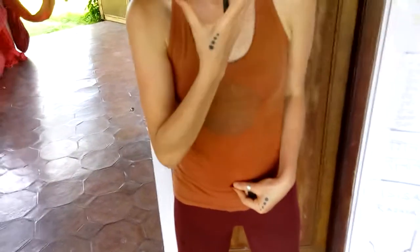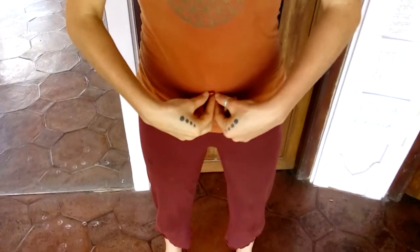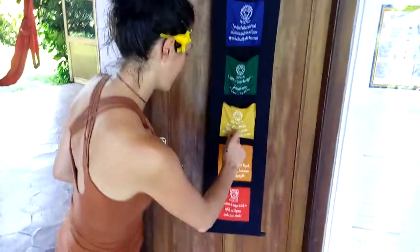For the sacral center — the center of sexual energy, sensuality, and creativity just below the belly button — I have some jasper. The color is anything orange. Put the orange crystal there and focus, bring your inner eye, close your eyes, and bring your attention down to this energy center, creating a free flow of energy, releasing as you breathe out anything you need to release here — any blockages, any stuck energy. Then just rest it there and breathe into that to create flow and ease.